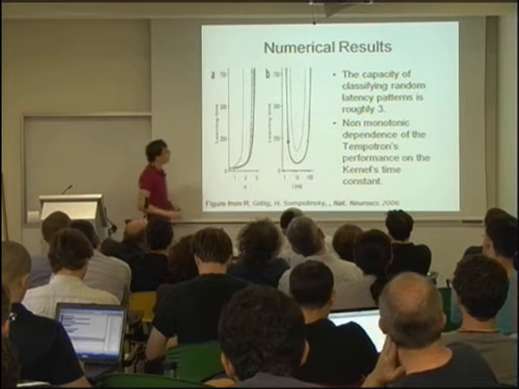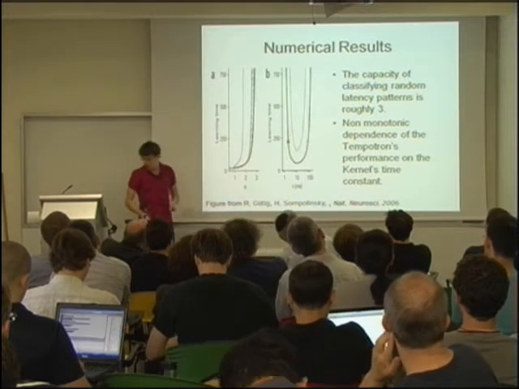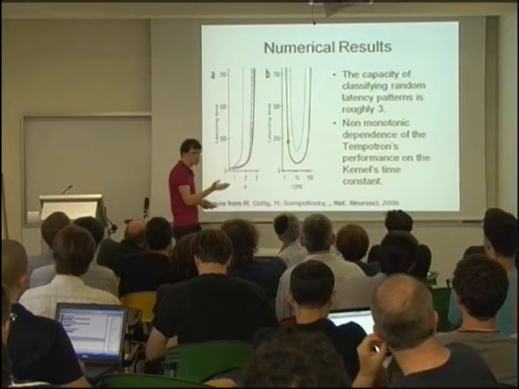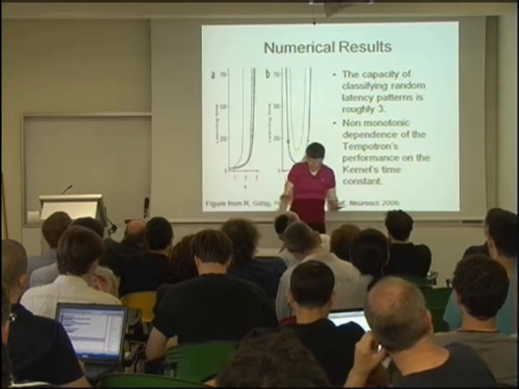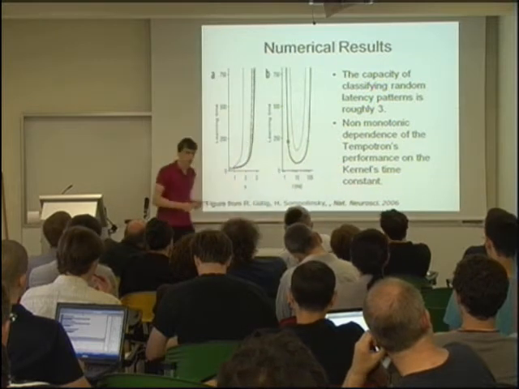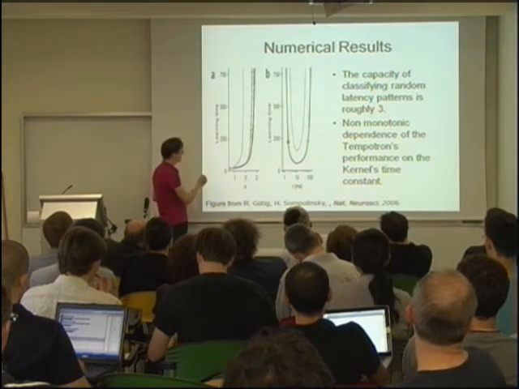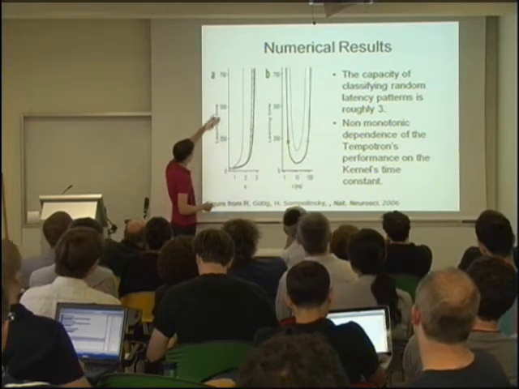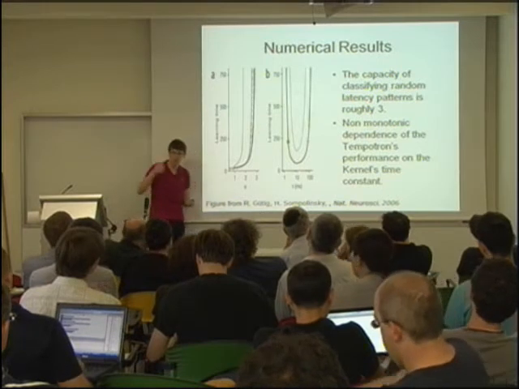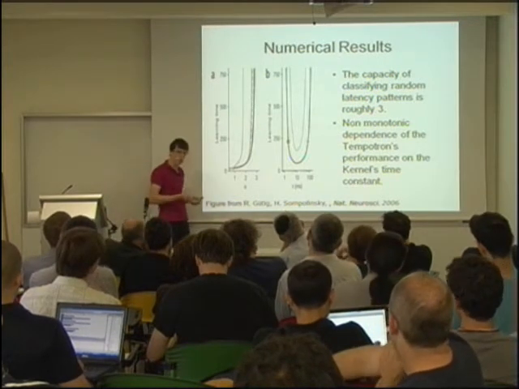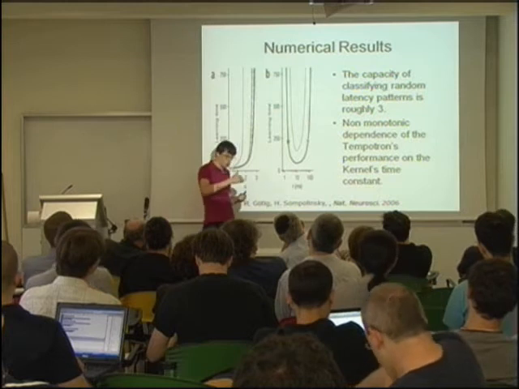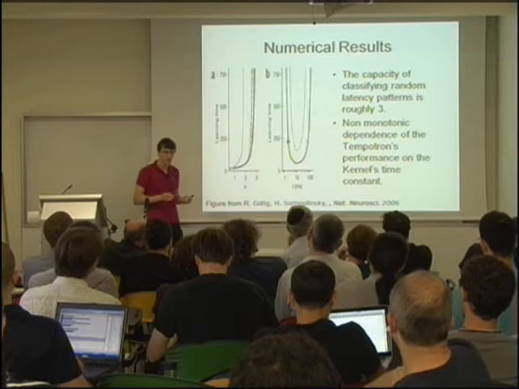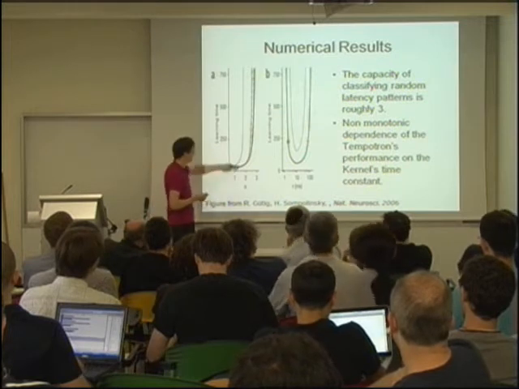Okay, so what Chaim and Robert did numerically is just to test whether the temperaton is doing good or bad, and this is the result. What you see here on the left side is a graph of the learning time. Okay, so how many times we need to present all the patterns in order to find a solution. If we are close to capacity, it will be very large. After capacity, it will be infinity because we will not succeed in learning. And far away from capacity, it will be very low.